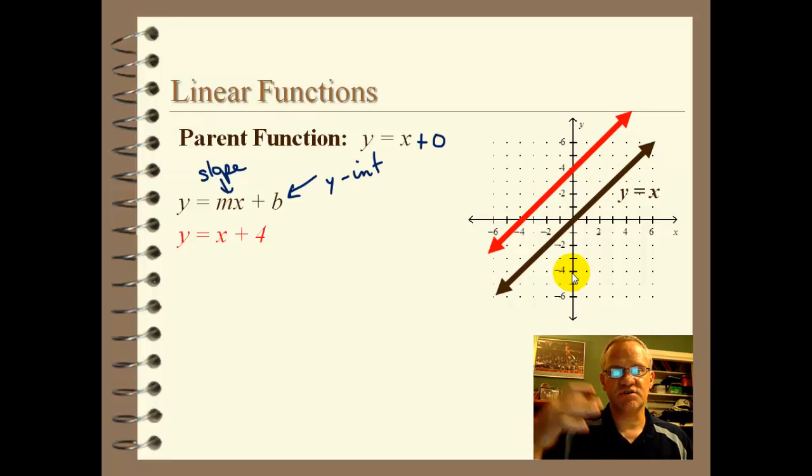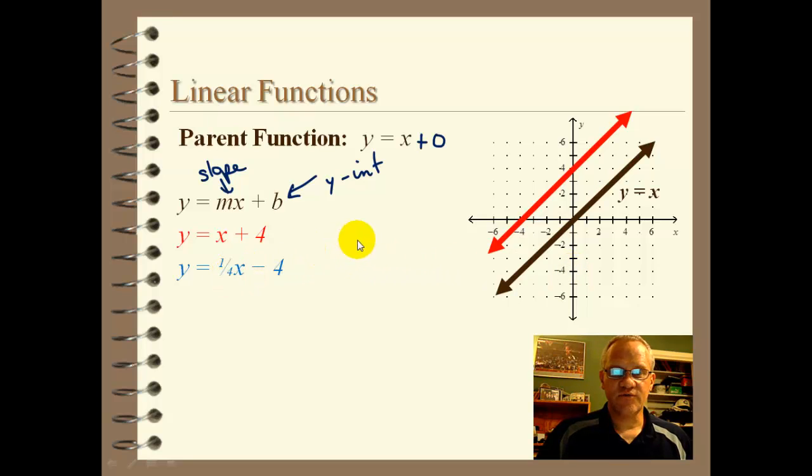Okay, so that just moves it up and down. All right, what else? Well, now in this case, I've got a couple of things in there. You notice instead of plus 4, like we had here, we have a minus 4. So we know that's going to move the line down to a negative 4. But what else? Well, there's also this 1/4 here.